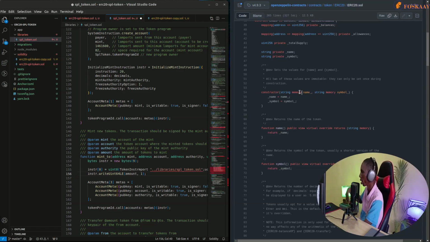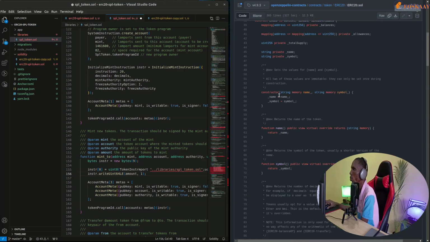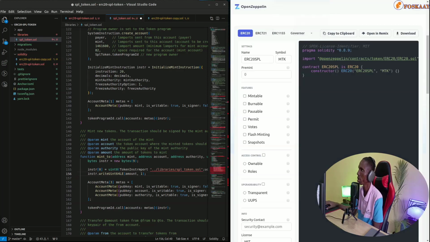So you can save it temporarily in the memory. Then you have the name, which is a string, then the string for symbol as well. So you need to pass in these constructor values. That's why you can see that we are passing them here.